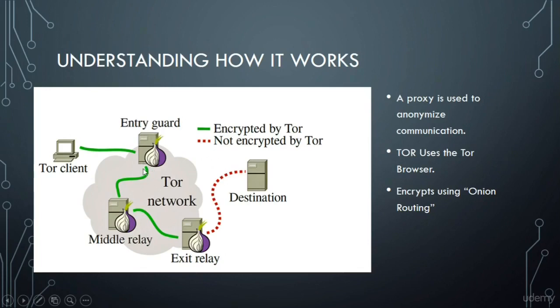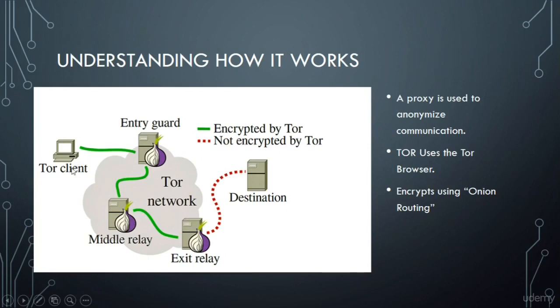Now, the first node is going to communicate randomly to the second node. Because of this randomization of the connectivity from the first to the second and to the third, that's why you're always going to have a unique and different IP address all the time. So it's going to communicate to the middle relay, which is the second node, which will then randomly choose the third node out of, you can see, 1,000 nodes that Tor has.